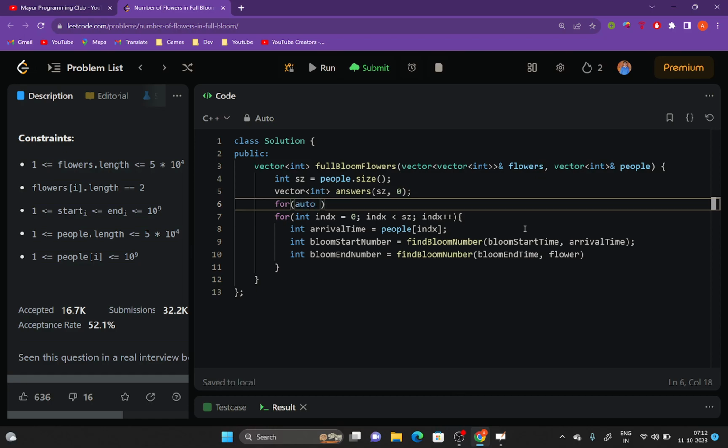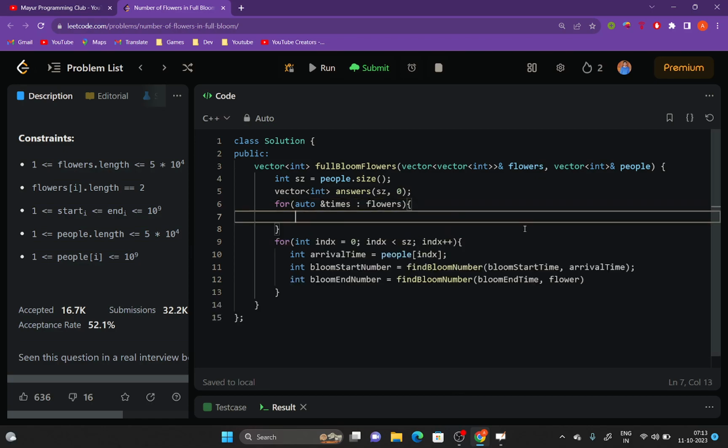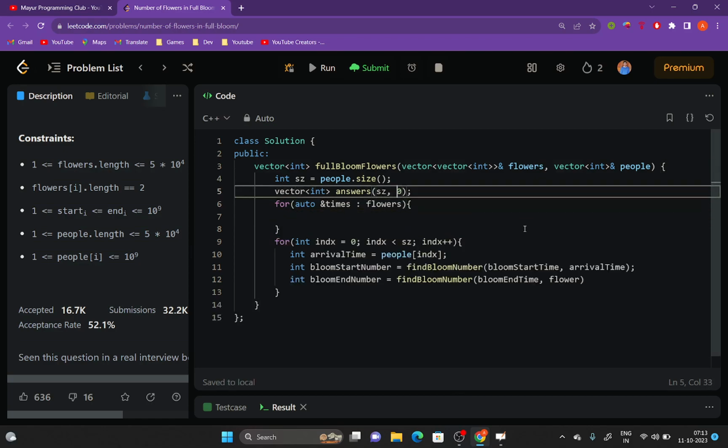What we will do is, for the starting and the ending times that are given in your flowers array, you will be separating them into two vectors. I think C++ allows this type of declaration: bloom start time and bloom end time.